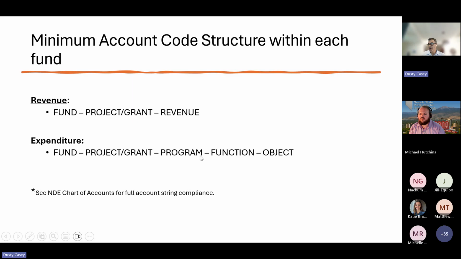Minimum account code structure, you guys have seen this before. I'm not really getting into the structure of the NDE chart of accounts in this. This isn't really a chart of accounts training, but I did want to show your minimum code structure that should be in your books, and this is prescribed by NDE. So this obviously identifies the fiscal fund. The project grant is the source. That's how you track the actual source of the revenue, so you can match up the sources and the uses. And then program, function, object. This helps you track everything from what program it's for, what it is, and its intended use.